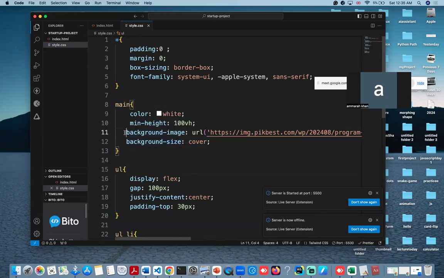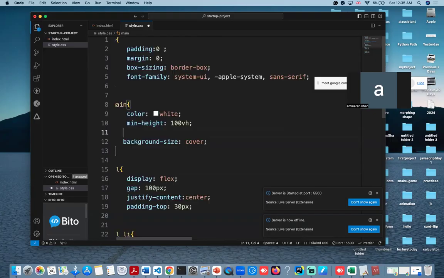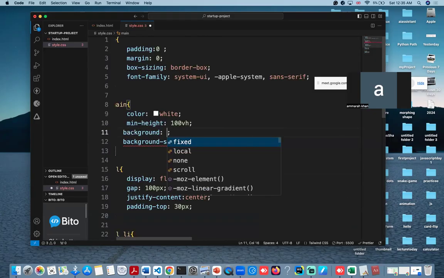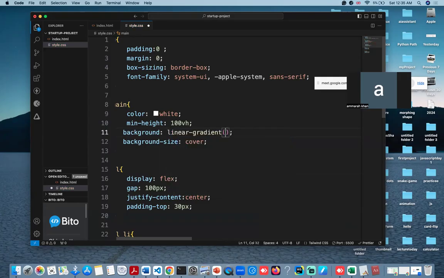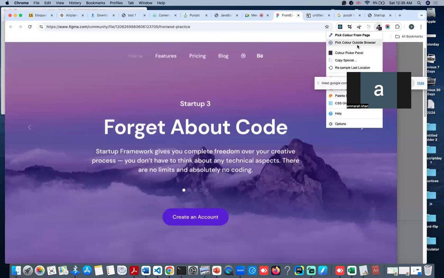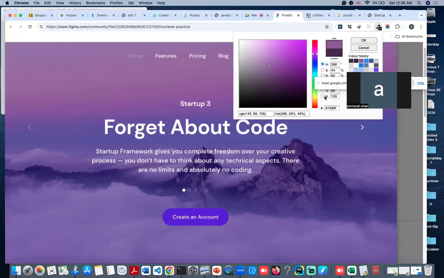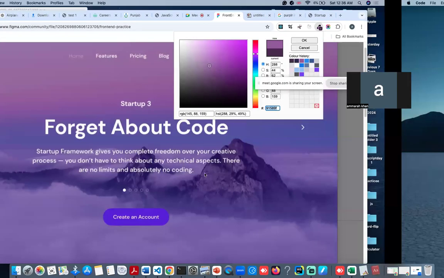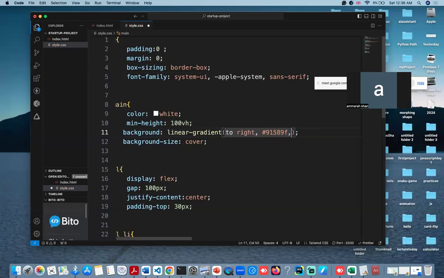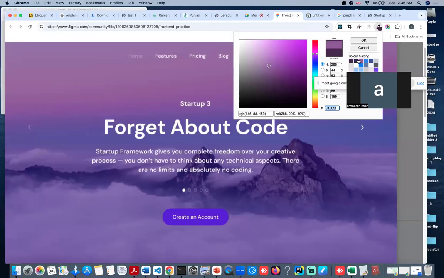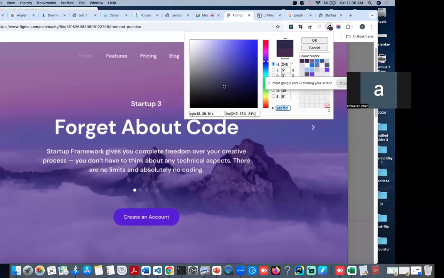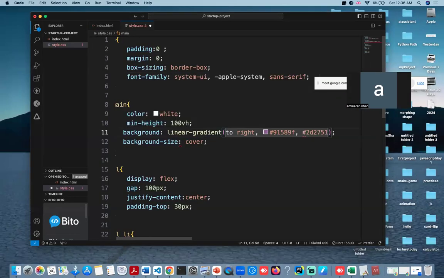I'm going to remove this background image for now, and I am going to tell you something else, and that is your background. Here you can give a linear gradient. You all might have seen this. It first says to the right. And then you have to give some color, which I had with me. So I would save this and I would be giving it some color. Now, next is this one. Let's save this. And with hash, you have to place.